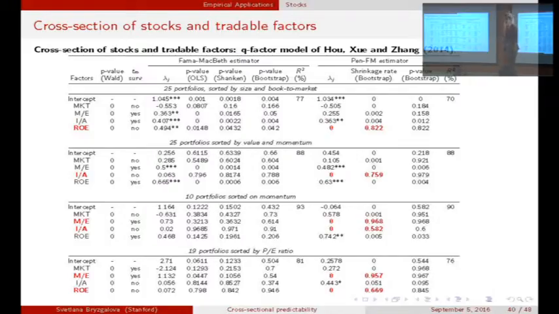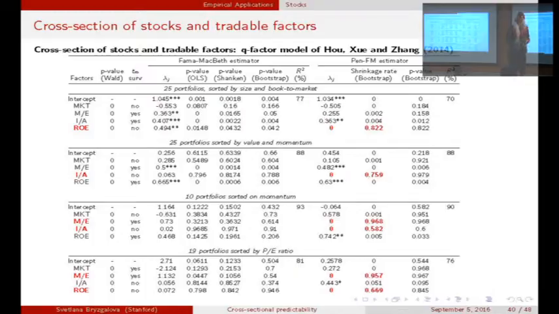Here's the case with some of the four-factor models, where in addition to the size and the market, I also have what is related to investment and the profitability factor. This is a very popular model because it manages to explain a lot of the cross-sectional anomalies in asset returns. And depending on the cross-section of returns that I try to explain, what I see is that some of those factors are going to be important, but others are going to be spurious. But if you put all four into the model, you're going to miss out the true pricing exposure, the true pricing impact of the particular variables.